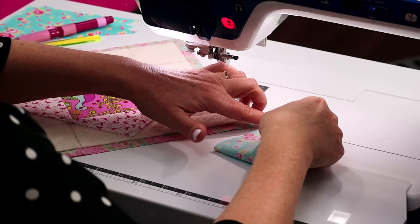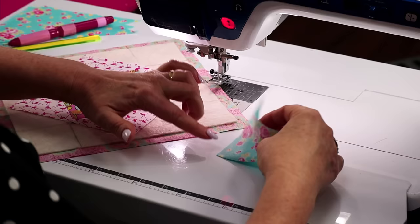The next step is to sew the outer triangles on. Very carefully fold your triangle in half and just mark the center. You can do that either with a pin or you can do that just by making a little crease there. Be careful because this edge of our triangle is now on the bias grain.